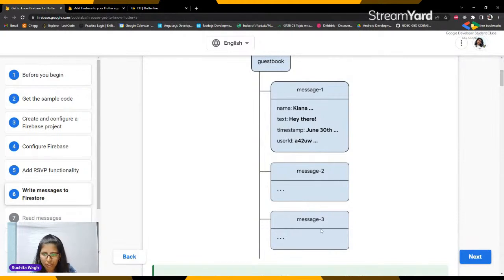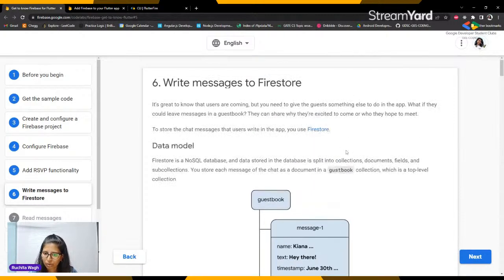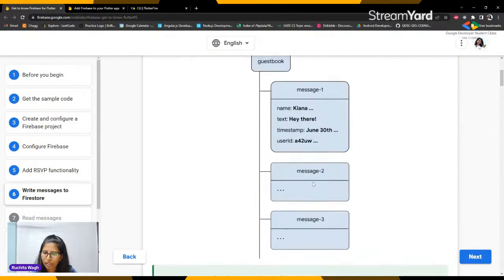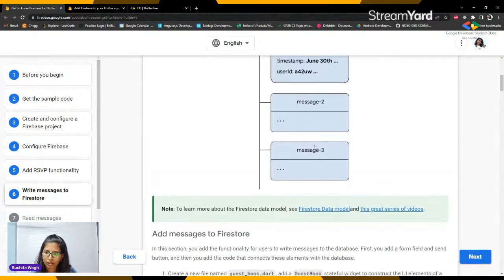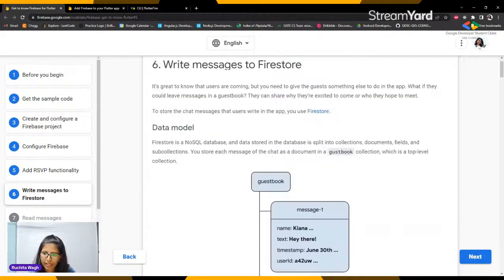If you have used MongoDB, or any NoSQL database, this will be easy for you to understand. So we are creating message 1, message 2, message 3 with the name, the text, the timestamp and user ID. When we log in, the user ID is created. That's all in the Firestore database.